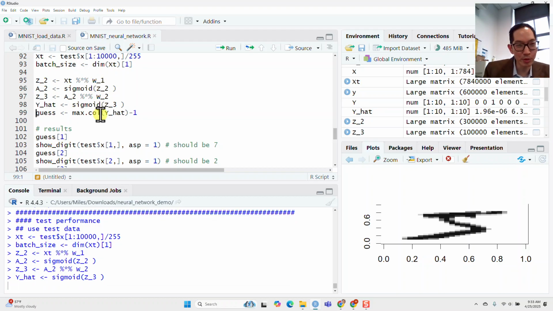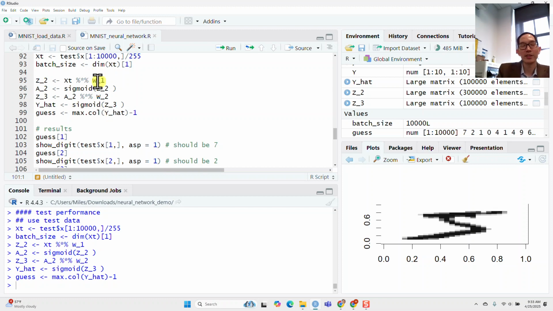So all I'm doing is taking all of my trained weights in W1 and W2 and doing forward feed. We multiply my test data by W1, apply the sigmoid function, multiply by W2, apply the sigmoid function, and that gives the output y hat. Remember, our target values are all zeros with one node having a 1. Let's look at the head of my y hats.